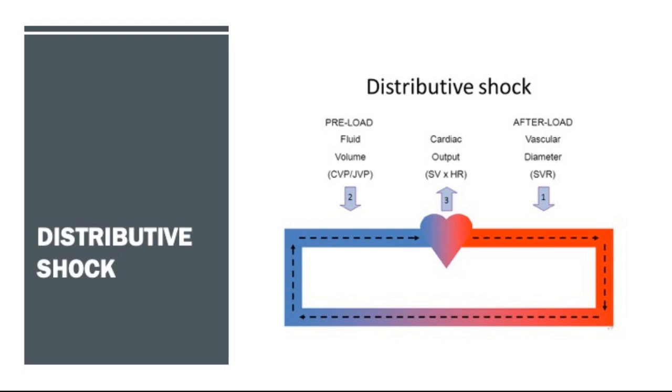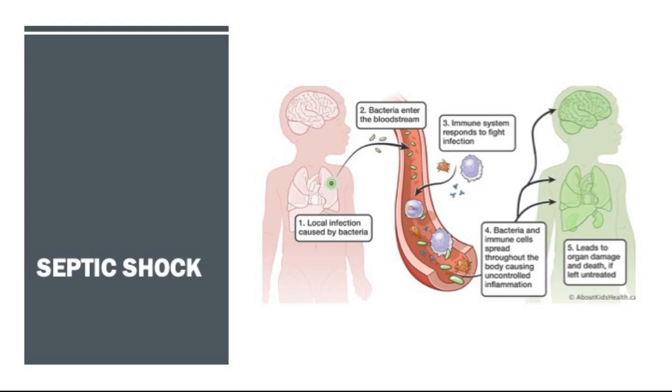Something's going on with the vessels that are making it so the tissues can't be perfused how they should be. Septic shock is probably one of the most common types of shock. Basically, what you have is a bacteria, a fungus, or a virus entering the bloodstream and causing an overwhelming immune/inflammatory response. This could be with the release of endotoxin or exotoxin, depending on the organism, but ultimately this releases pro-inflammatory cytokines, the tumor necrosis factor, the interleukin.